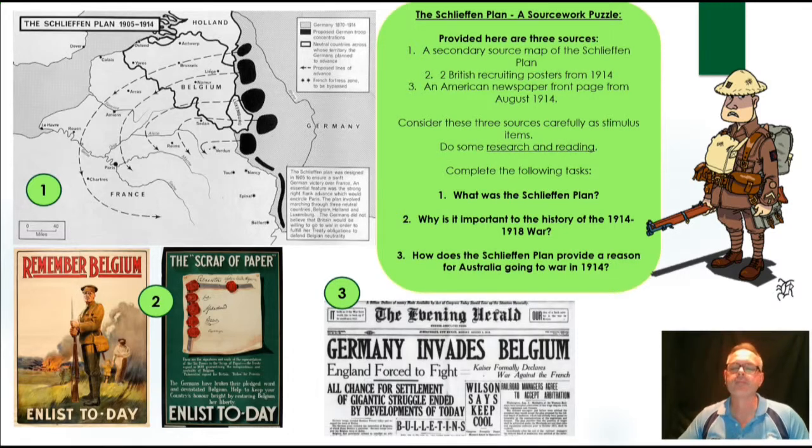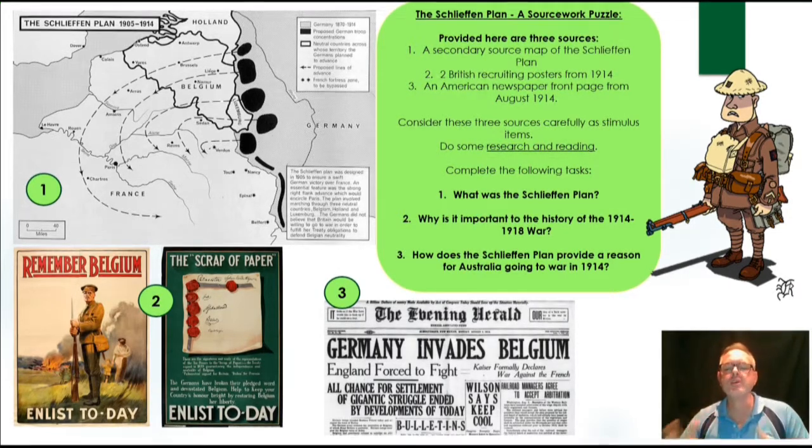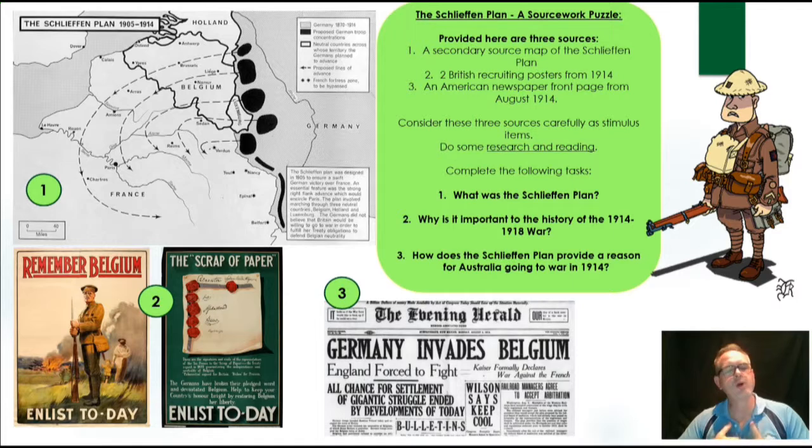Maybe it matters. If it does matter, number 2, why is it important to the history of the 1914-18 war? You've probably never heard of the Schlieffen Plan. I'm now asking you why it matters. A very important question to ask in history. Now, number 3, even more importantly, why does it matter for us in Australia? Well, I'm giving you a clue here. I'm saying it's got something to do with the reasons why Australia went to war.